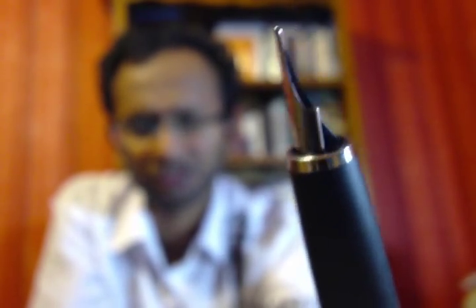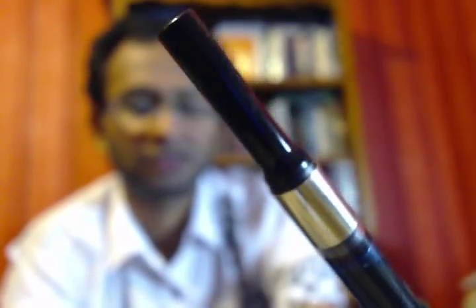There's the standard Lamy nib — I've currently got an extra fine or fine nib on this. You can open it up like that, and I've got it fitted with a converter. Notice that this converter's tip is black in color — I've got ink on my fingers. Like most of my other pens — look at that one, it's red — so Lamy do make converters in different colors, which is something I did not know.